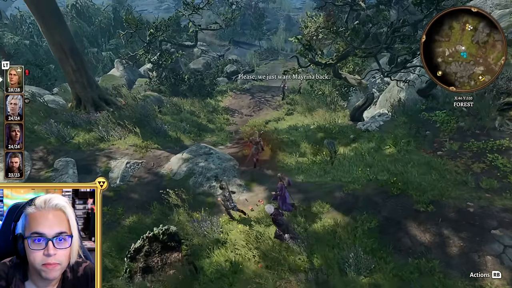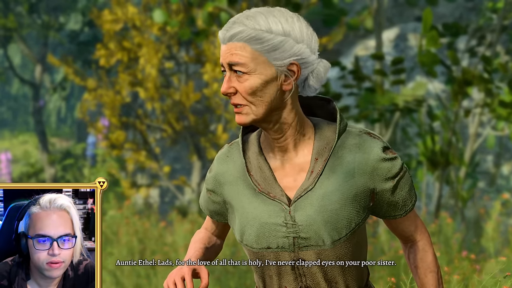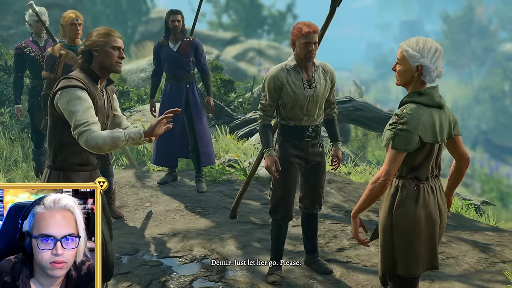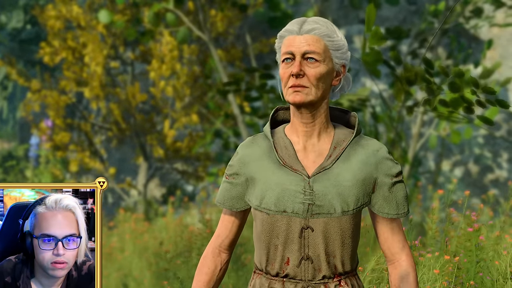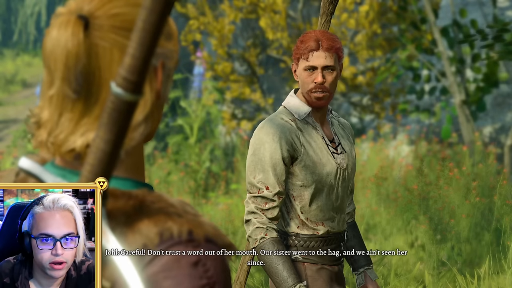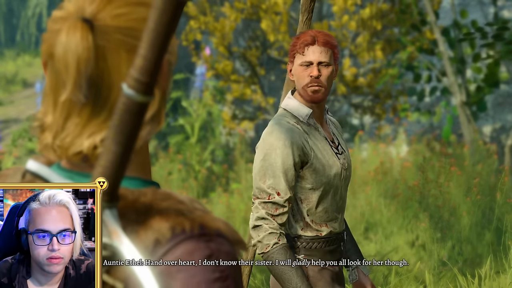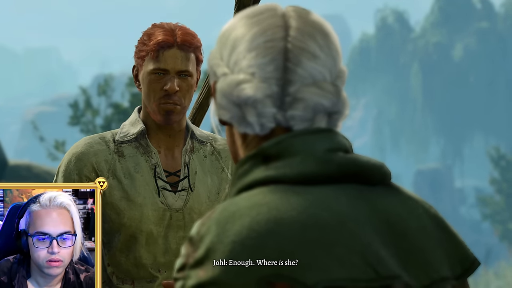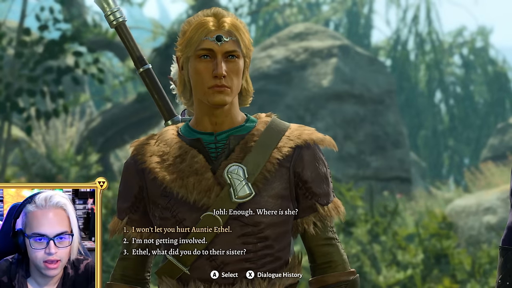Oh, there we go. There's some people. Hey, what's up? Lads, for the love of all that is holy, I believe they're from the Emerald Grove. Eyes on your poor sister. Drop the act, hag. You were the last to see Mayrina. Just let her go. Please. Thank goodness you're here, sweetie. I don't know what's come over these boys. Stop this! We won't ask again! Oh, okay. Just calm down. What's going on here? Careful! Don't trust a word out of her mouth. Our sister went to the hag, and we ain't seen her since. Hand over heart, I don't know their sister. I will gladly help you all look for her, though. Enough. Where is she?